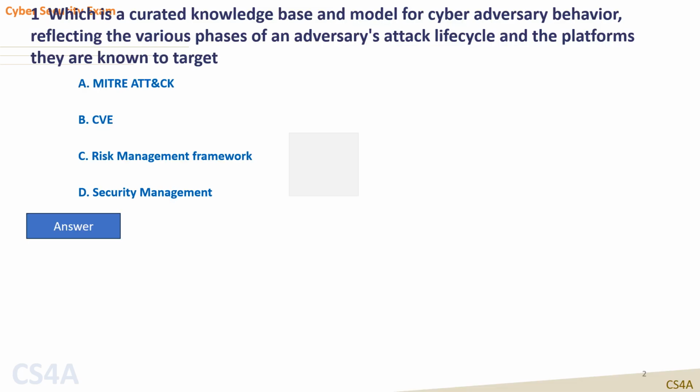So here the first question is, which is a curated knowledge base and model of cyber adversary behavior, reflecting the various phases of adversary attack life cycle, and the platforms they are known to target. So here the options are MITRE ATT&CK, CVE, risk management framework, and security management. So the correct answer is option A, MITRE ATT&CK framework.